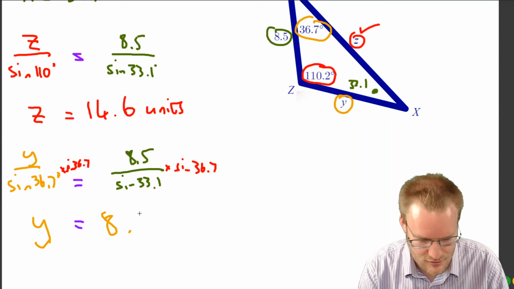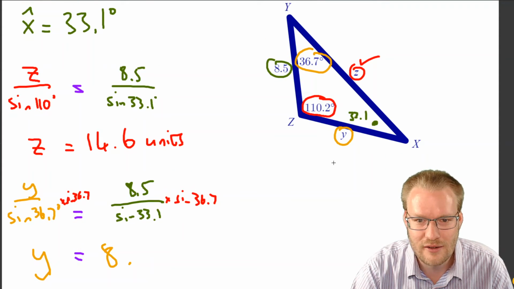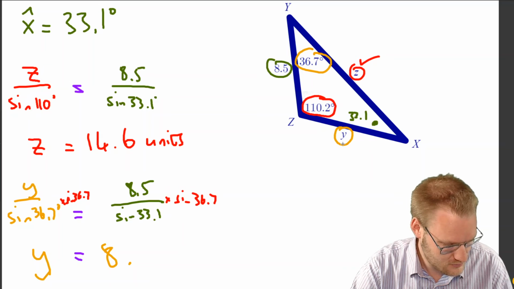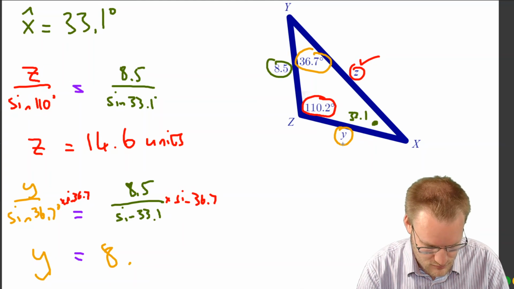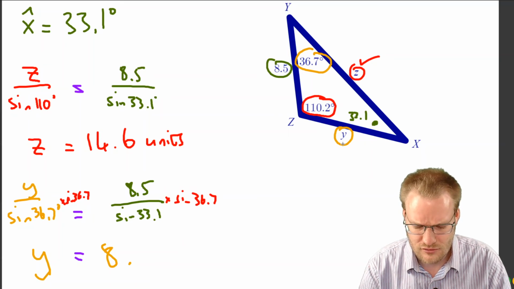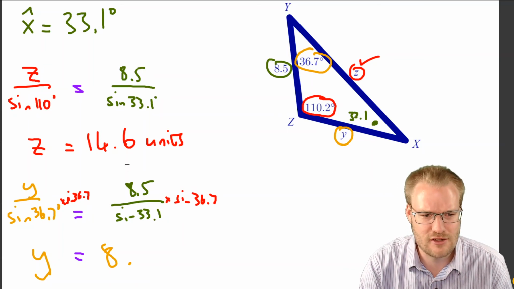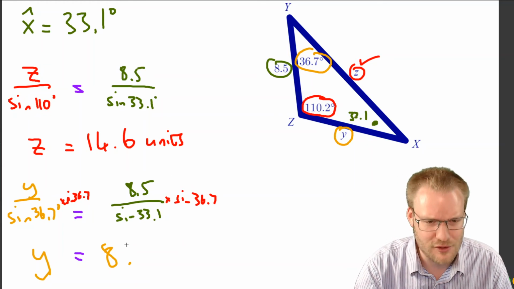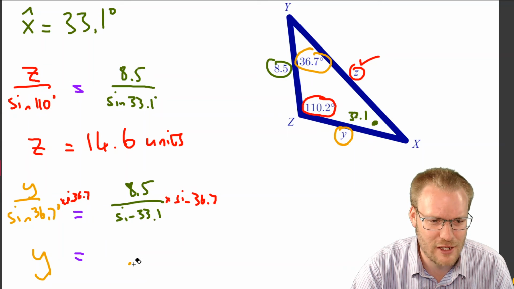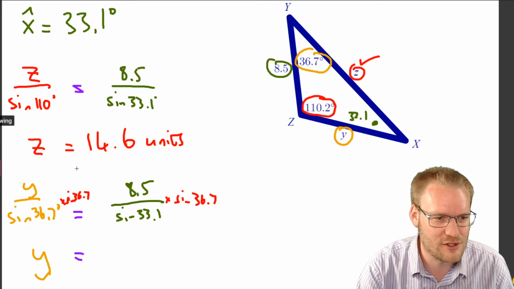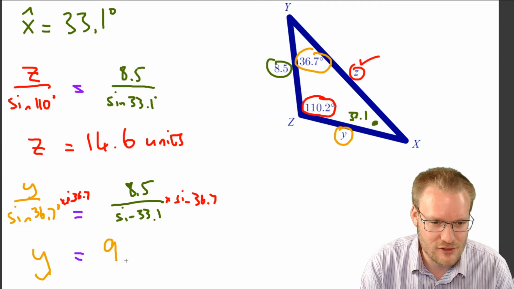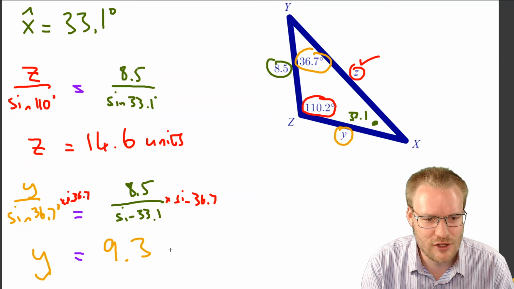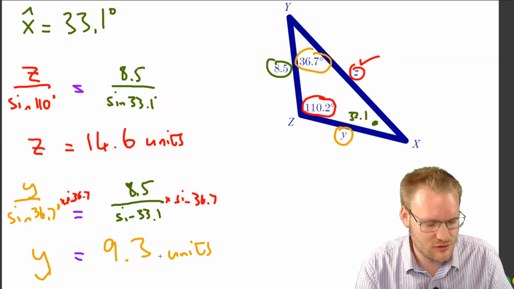Okay, let's check it out. I should have done this on the on-screen calculator. I said 8 instead of 8.5 divided by. See, concentrate. But have a bit of fun with it as well. So this isn't a what did I do wrong situation, because typing into the calculator is something boring to do wrong and not that interesting, whereas that other one with the trig graphs is actually something vaguely interesting. 9.3 units if you really want, or just 9.3.